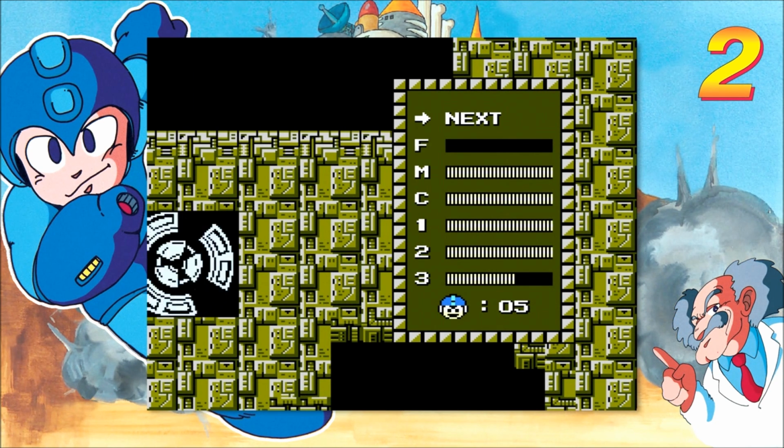When you use it, and if you remember in Quick Man's stage, those beams that come out of the walls to kill you, they don't come out. It doesn't last long enough for you to get all the way through the whole stage, but if you get to the last set of them, the really toughest ones, and use it at the beginning of that, you're good.